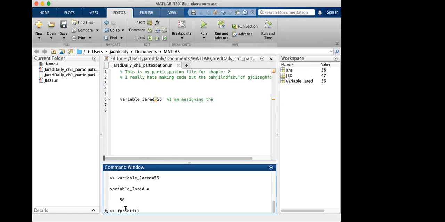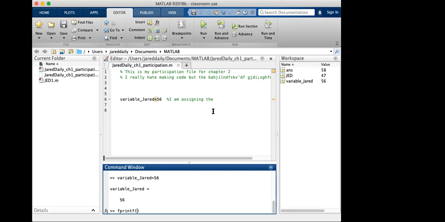And if you don't remember what fprintf does, then in your code here you can write a comment, fprintf actually prints to a file. I don't know why I thought fprintf, but it does whatever it does, right? You can write it up. And so annotating your code is quite important. It's a very good style, a very good way to do code, so that you can go back and know what you did. Somebody else can read your code and know what you did.